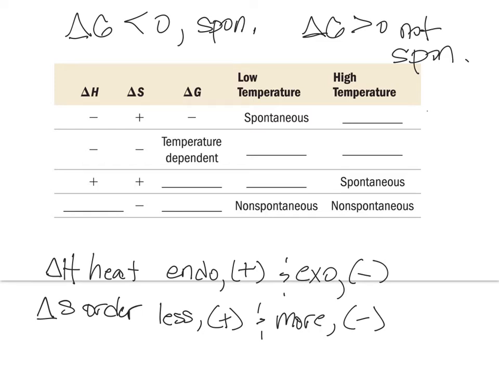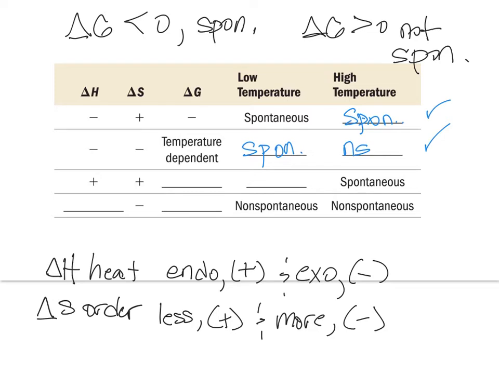We also have to consider each of these four different possible states. Looking at the top line here, if delta H is negative and delta S is positive, then we know that delta G is negative. That's exothermic, becoming less ordered, and it is spontaneous at all temperatures, low temperature and high temperature. The second set of circumstances, we have an exothermic reaction, but it's becoming more ordered. So delta G is temperature dependent. At low temperatures, it's going to be spontaneous, because it's going to help those molecules be more ordered. There's less movement. And at high temperatures, it is not spontaneous. I'll just abbreviate that NS.